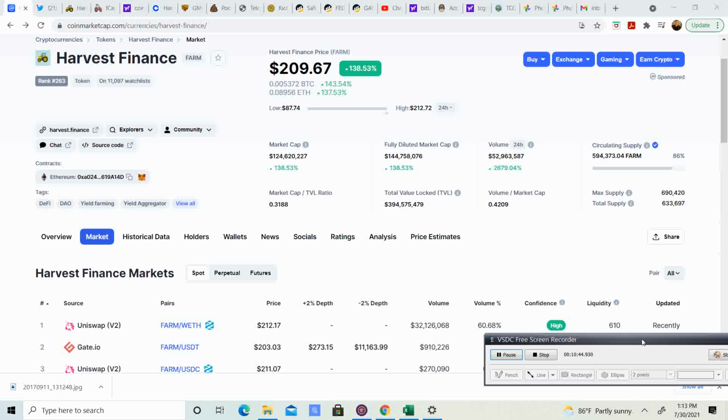Like I said, it could come down. I think it's gonna go down maybe to about the 150 to 170 more before it continues to run. But at the end of the day, if it goes to $3,000, $4,000, what's $30 gonna do? I'm gonna gain it back in like 6 months. I honestly believe that. Anyway, guys, that is my overall thoughts on Harvest Finance.